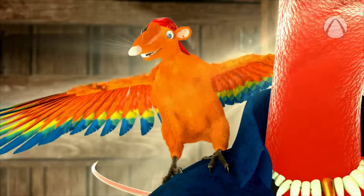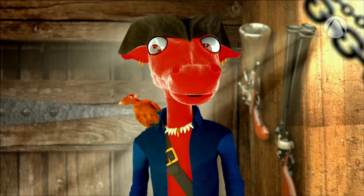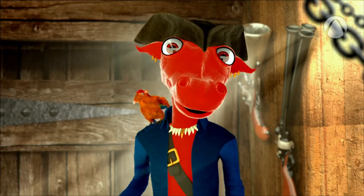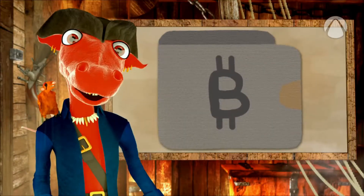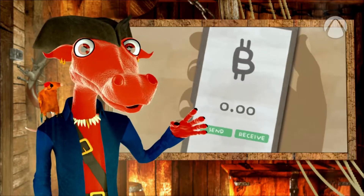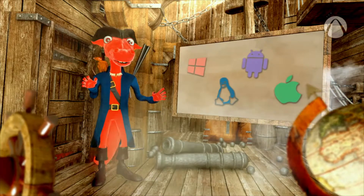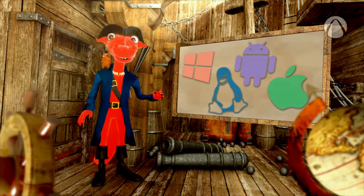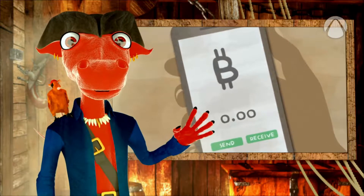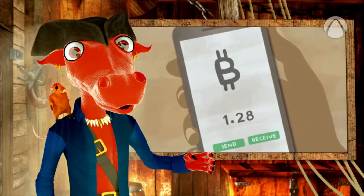I mean a digital wallet, which lets you manage your bitcoins and other crypto coins. A wallet is a piece of software that you can download for free to your computer or cell phone. There are many different wallets for all kinds of devices and operating systems. With a wallet, you can store, send, and receive bitcoins or other crypto coins.